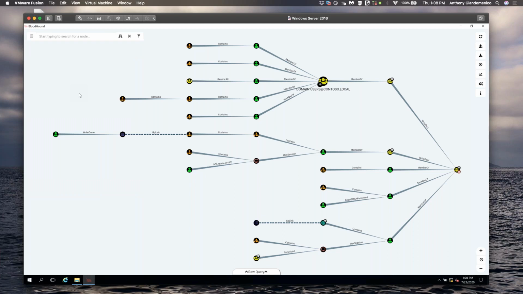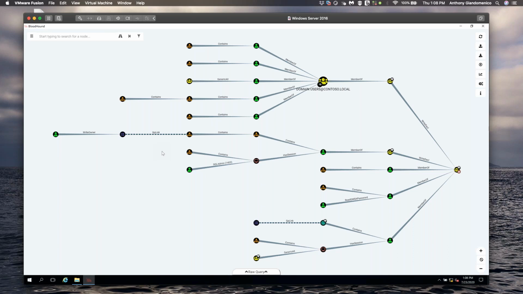Now, there's a lot here to take in, but what you can see is that you have users that are displayed, group policies, OUs, and user groups here. So a variety of different objects are displayed along with how they're actually linked. I'm not going to go through all of these links, but there's a lot of valuable information.